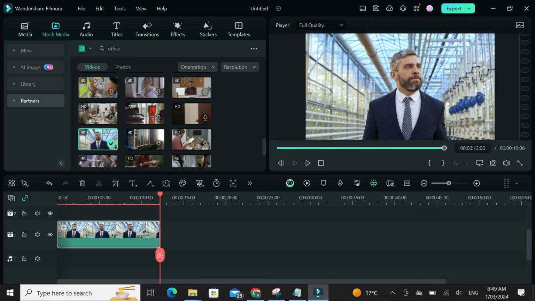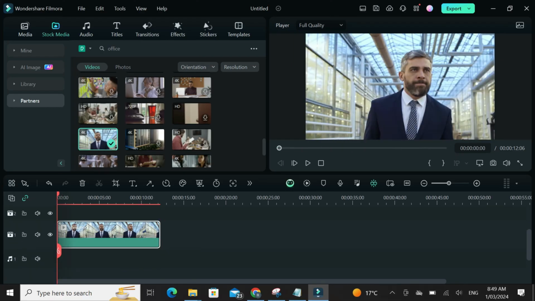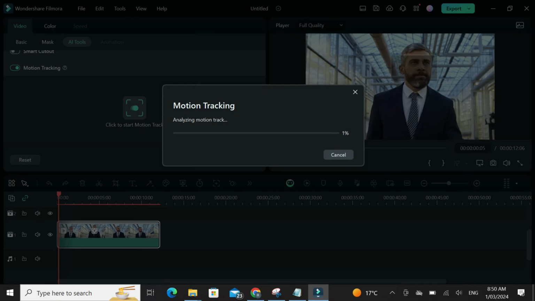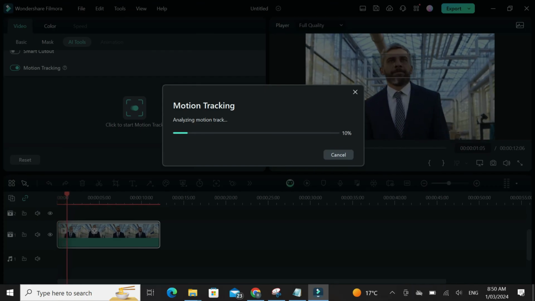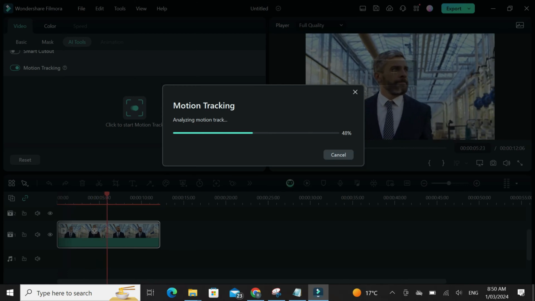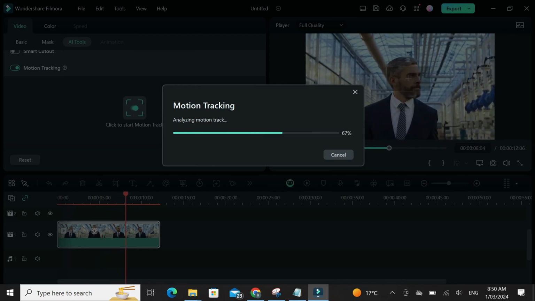So I've just got my stock footage here of the Mr. Businessman walking around, powerful. I'm going to try the motion tracking tool. As you can see, I'm selecting where I want the motion to track. I generally go around the eyes just to make it work. I feel that this tool really does work with the drawing tool. I'm just going to speed it up a little bit, because it does it live on the clip, so depending on how long your clip is.